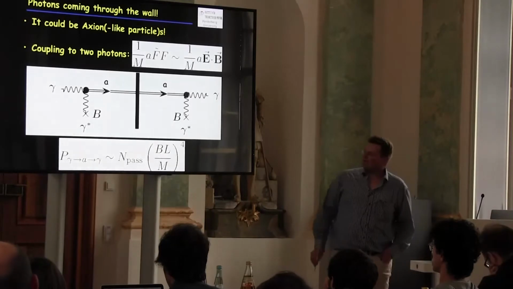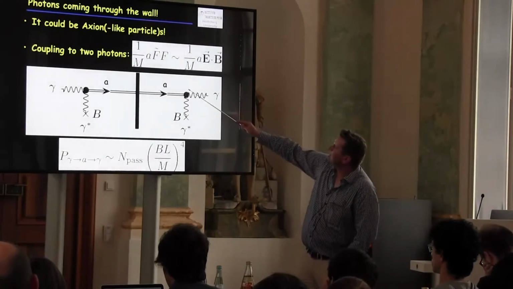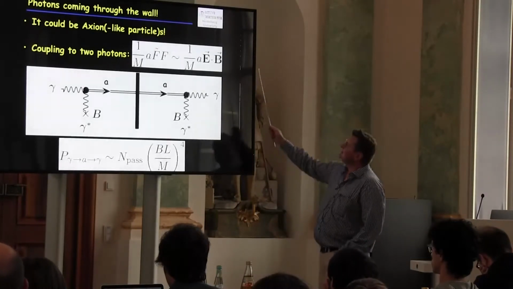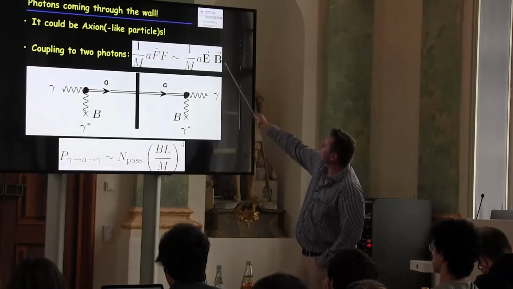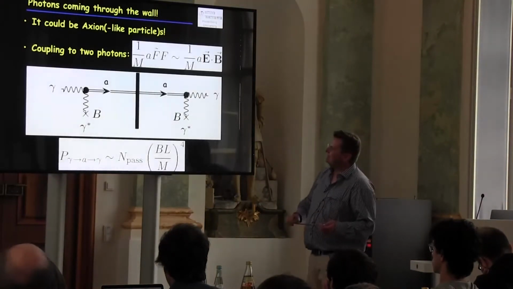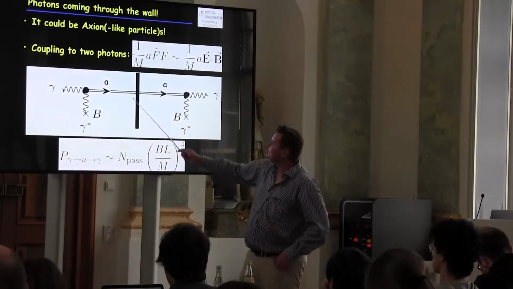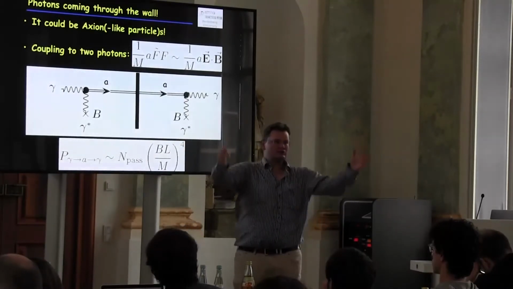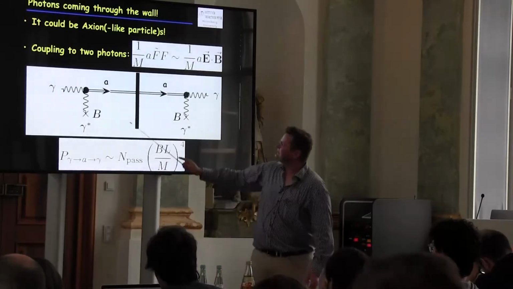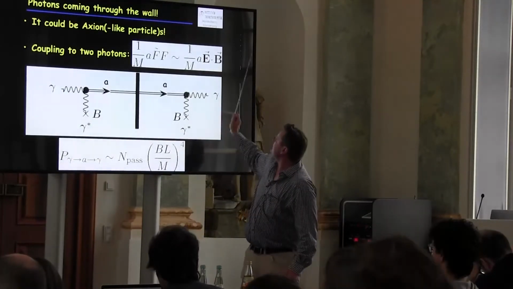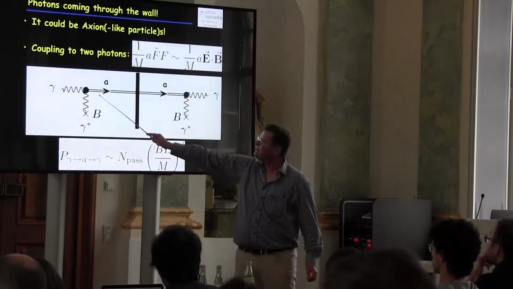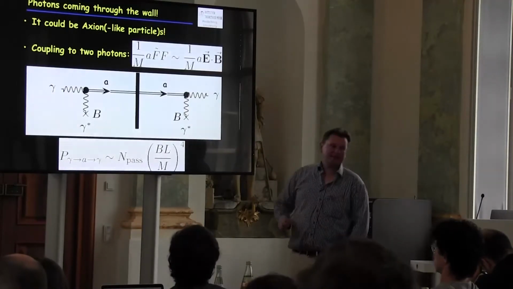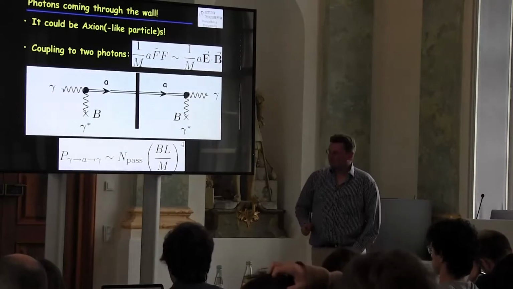So, how does it work for the axion? Well, for the axion, you now exploit the coupling to two photons, and that's why I like this coupling with two photons. It's a coupling of E dot B to the axion. And now you can basically just configure your laser. That provides you an electric field. And now you simply provide a strong magnet. You put up a strong magnetic field. The E from the laser combines with the B from the magnet, and out comes an axion. Axion goes through, and on the other side, you just invert the process.